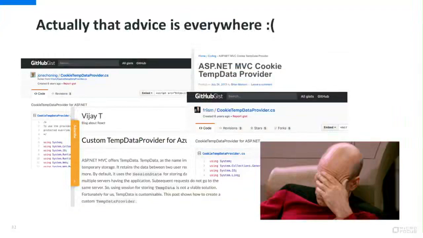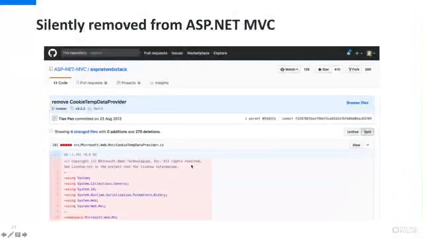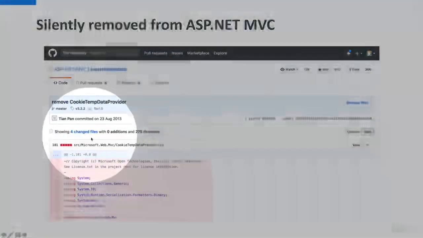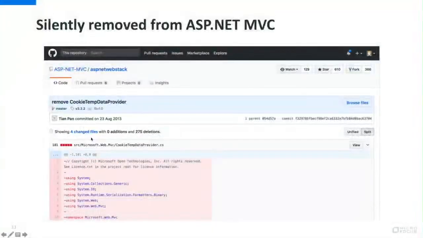You can find multiple gists and blog posts, and even the Microsoft ASP.NET MVC framework was using the very same approach, which they silently removed back in 2013, right? This is related to what Jeremy was talking about before. If they don't publish a CVE, you don't know that there is something you should update. This is kind of important.